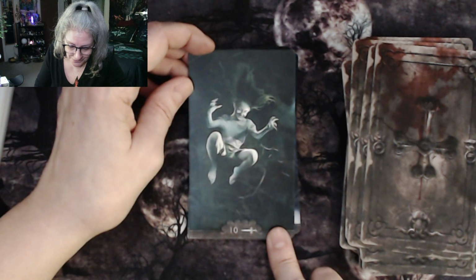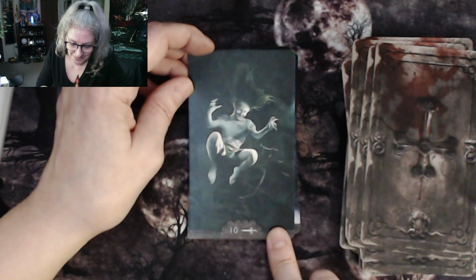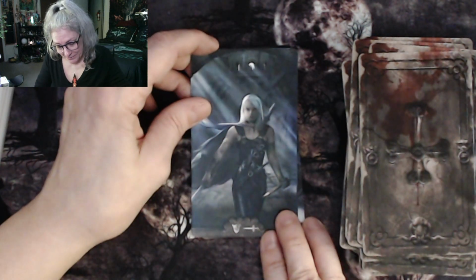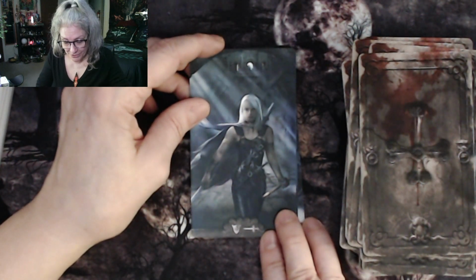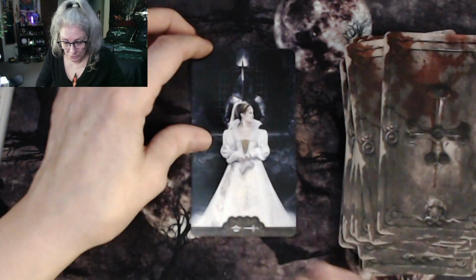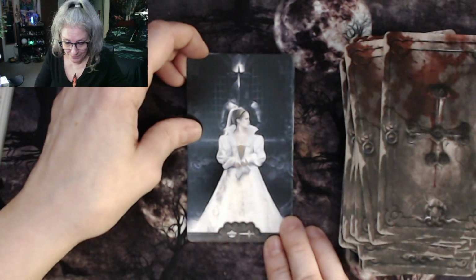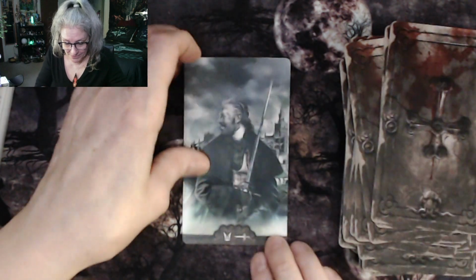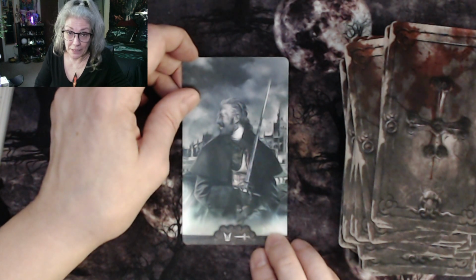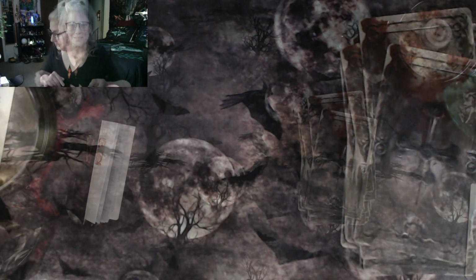Ooh! There's the swords. We have the warrior, or the hunter, the vampire hunter. We have the warrior. Newly minted, we have the Queen of Darkness, Mistress of Darkness, and the Lord, Mistress of the Night, Lord of Darkness, whichever way that went. I don't recognize him, but I'm sure he's supposed to be recognizable.